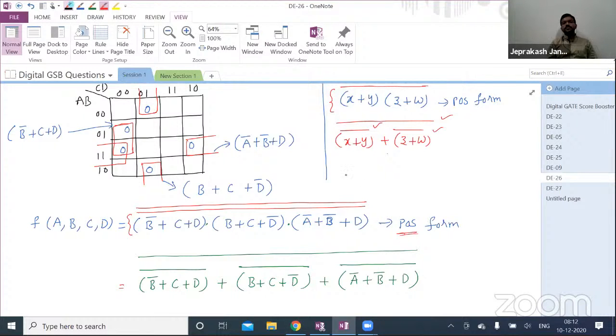Say for example, you have x plus y. If you want to implement x plus y, what will you do? You will apply 2 times complement, right? So first you will get x plus y whole bar because you are using a NOR gate. After that, you will use a NOR based inverter. That means if you give the same output, x plus y whole bar, as the input for another NOR gate, for both the inputs, then you will get x plus y whole bar and once again whole bar. That means you will get x plus y. Yes or no? Any doubt regarding this one?